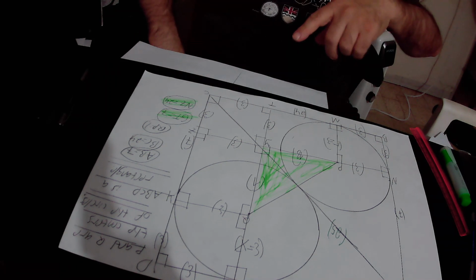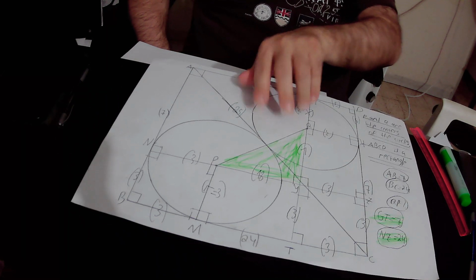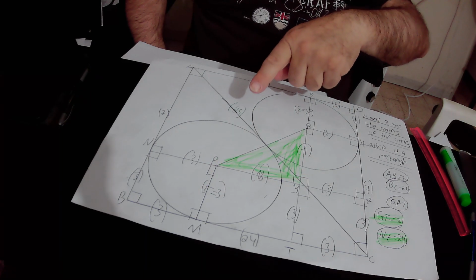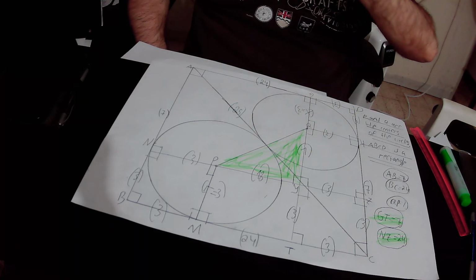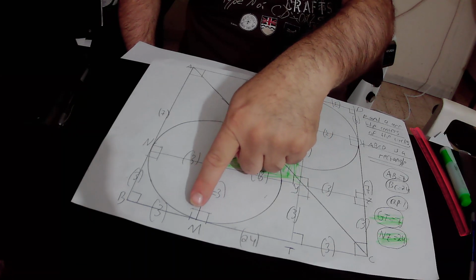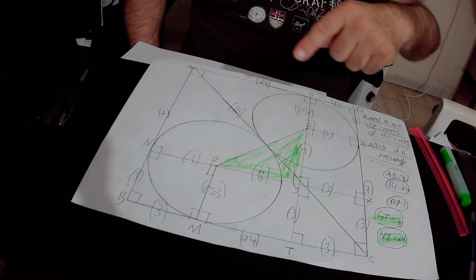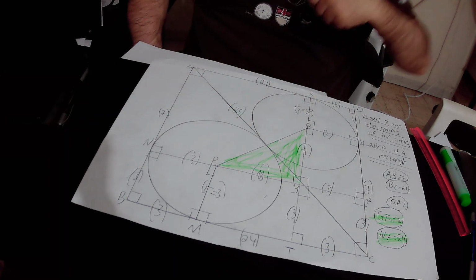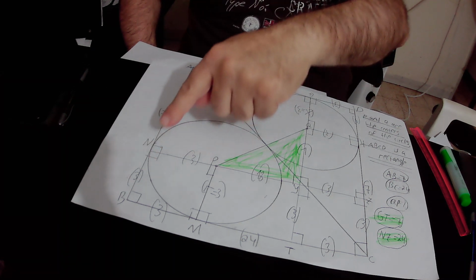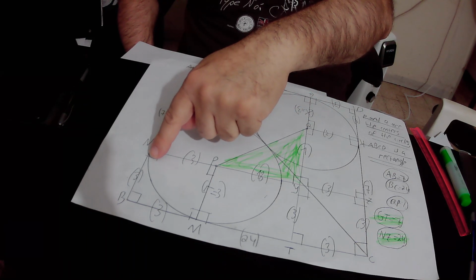Then we implemented rule number 1. PM is the radius of this circle that is equal to 3 units. The radius PM is drawn to point M, therefore according to rule number 1, this angle equals 90 degrees and this angle also equals 90 degrees. The radius PN is drawn to point N, that is the point of tangency of tangent AB with this circle. Whenever you have a radius drawn to the point of tangency, then tangent AB will be perpendicular to the radius NP.